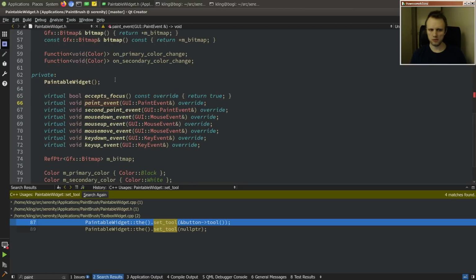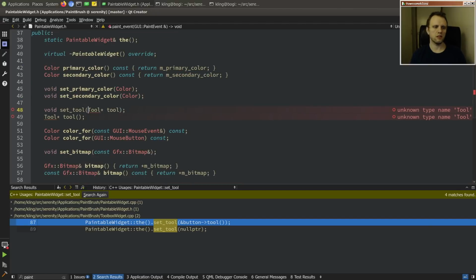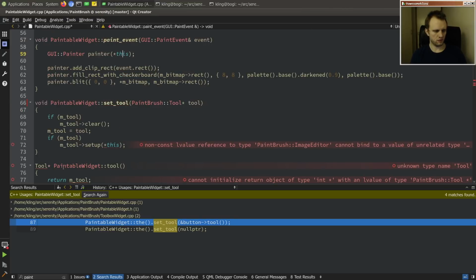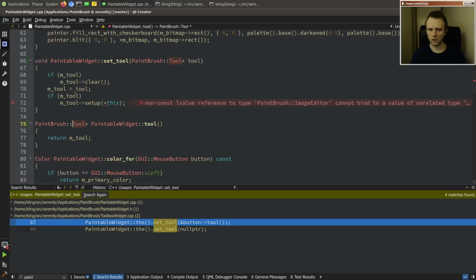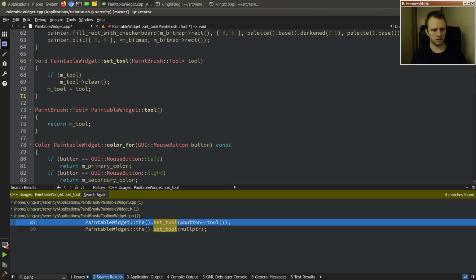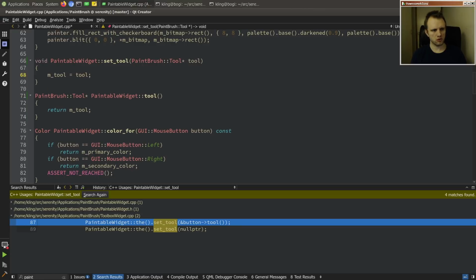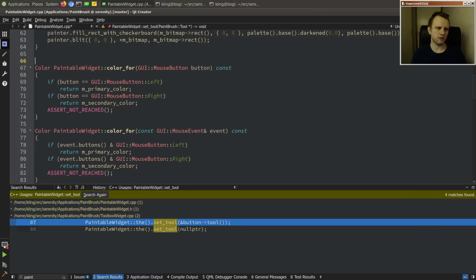Wait, what did I mess up now? Oh, here. I just want to simplify this a little bit. And then we can't do that. Let's not worry too much. Okay, let's just get rid of this stuff.